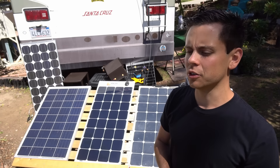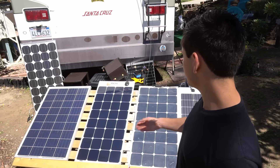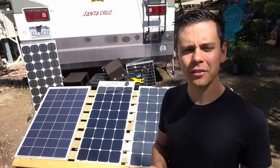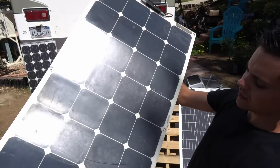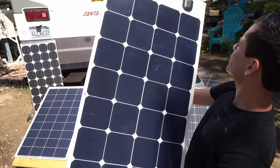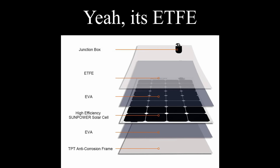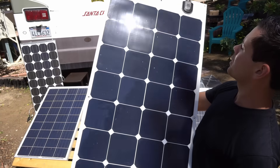The big difference with flexible solar panels is not the solar cell itself but the materials around it. The diode boxes are typically very cheap and I've seen them fall apart. Also, the material on the front — some of it is not UV resistant, and after six months the panels start looking disgusting. Here's an old used one: you can see how much it has aged in only a year and a half compared to this shiny new one. This newer one appears to be ETFE-encapsulated — you can see the small dots on the front — and it feels a bit thicker and flexes less.